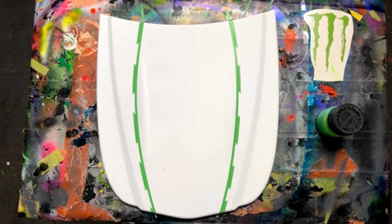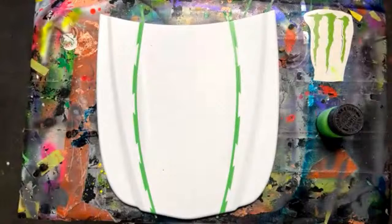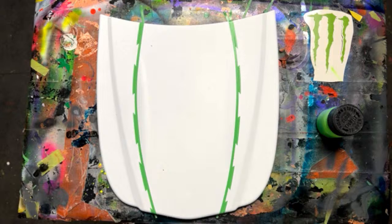All right, so I'm using an Iwata Neo. Now I'm going to have to clean this thing out a little bit. If anybody has any questions, I can answer them now. We're going to have a second. I can clean this airbrush a little bit.